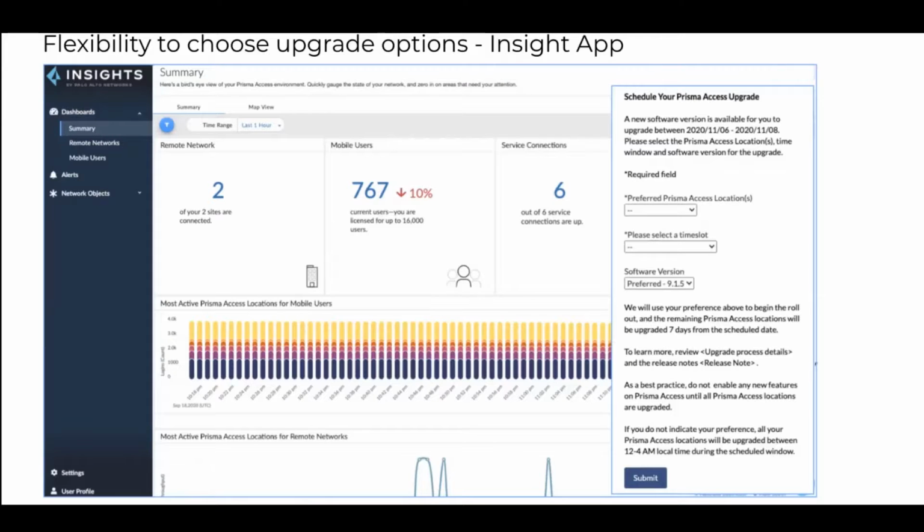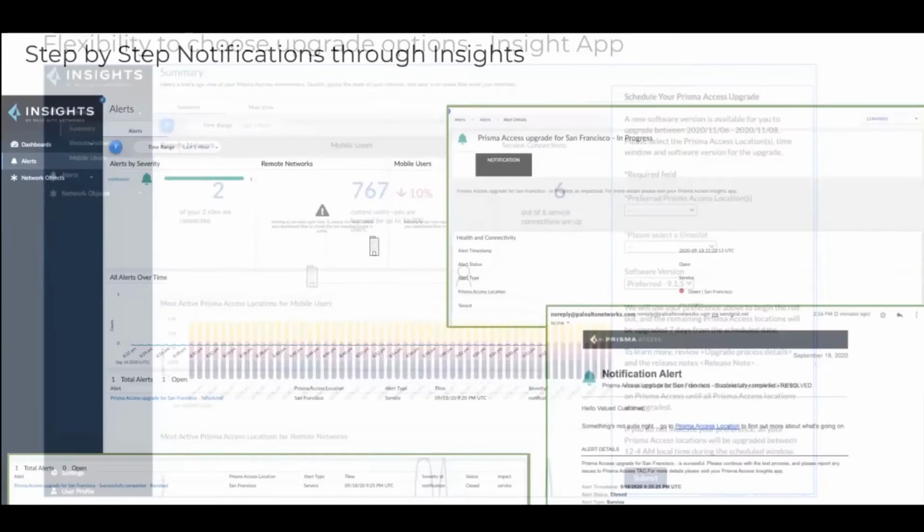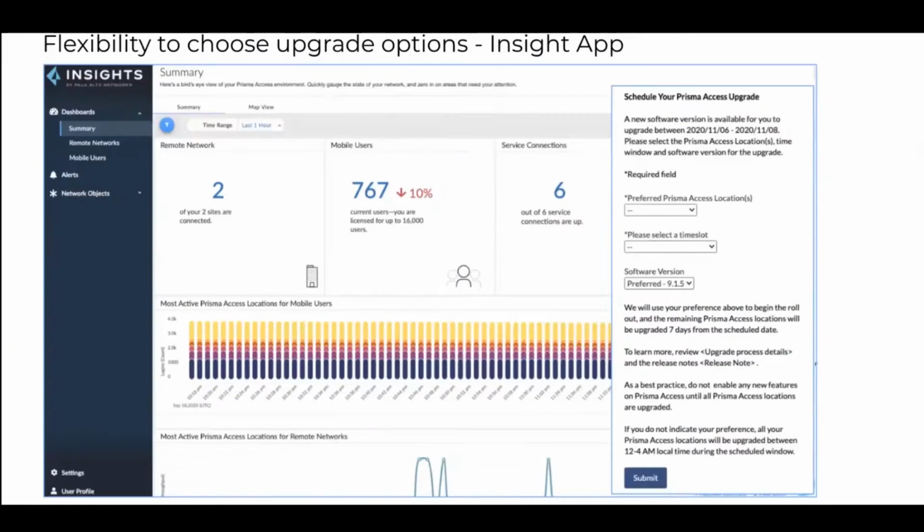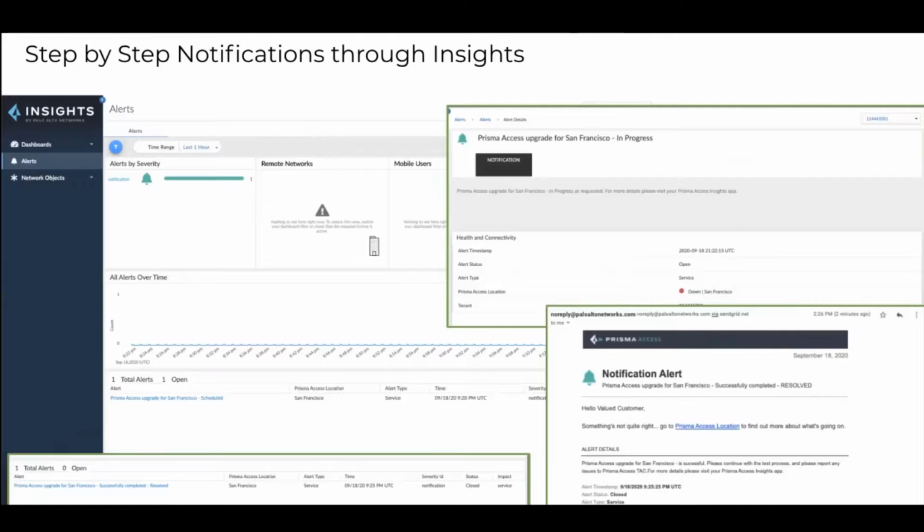For most of our existing customers, the version of software that we'll be pushing out to you is the Cloud Services plugin version 2.0 Preferred. And that's the one that I just reviewed some of the highlights on. But this screen shows you how you will be able to choose your window and choose your time slot. And then the next screen shows you the notifications you'll get along the way. Once you choose your time slot, we'll keep you updated along the way.